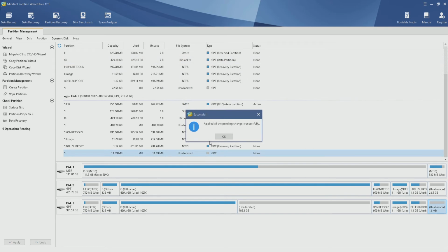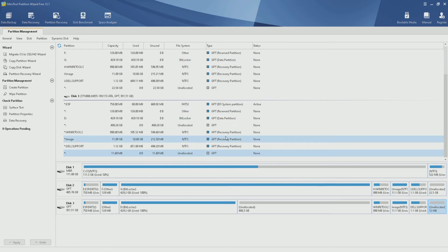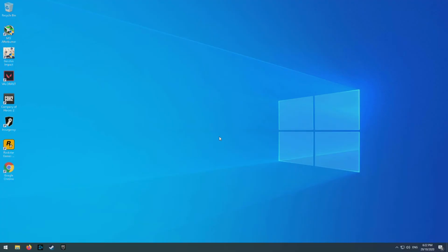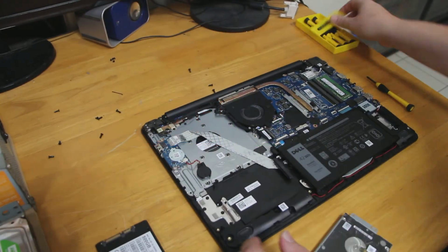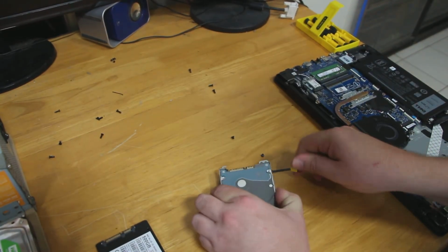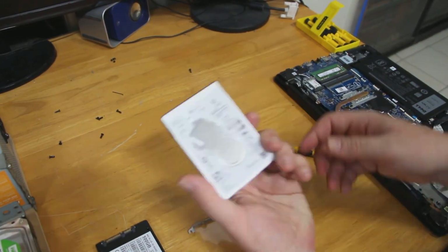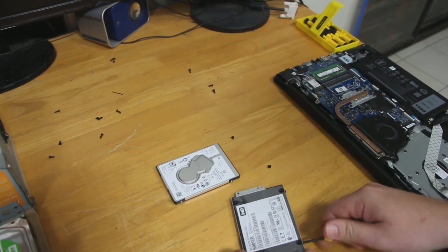So once it's done, we'll get this applied, all the pending changes successful, and the drive is imaged. Now there is 22 gig on the end. Now you can move that around, which I eventually did do, or you could leave it. So you can move those partitions around and make it fill out properly and extend C drive to its maximum capacity. Now putting back the laptop, basically just do the opposite to what we did to pulling it apart. So everything in reverse order.